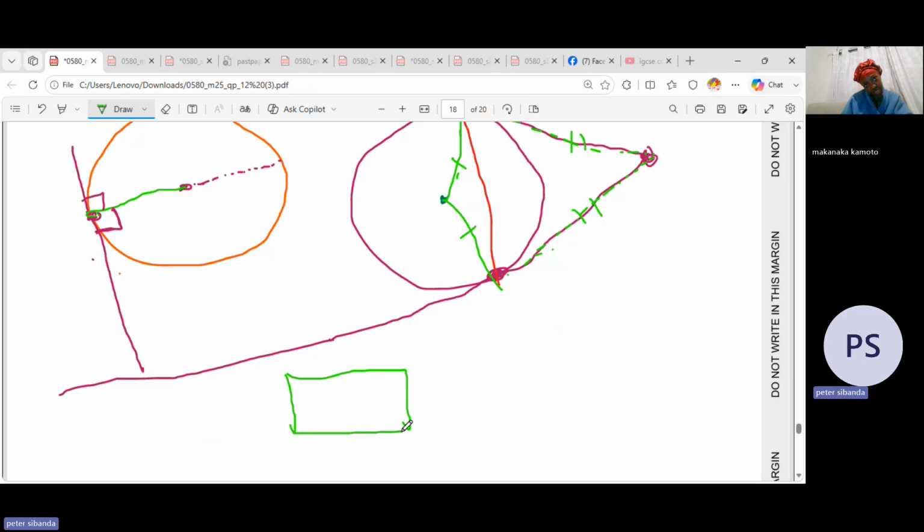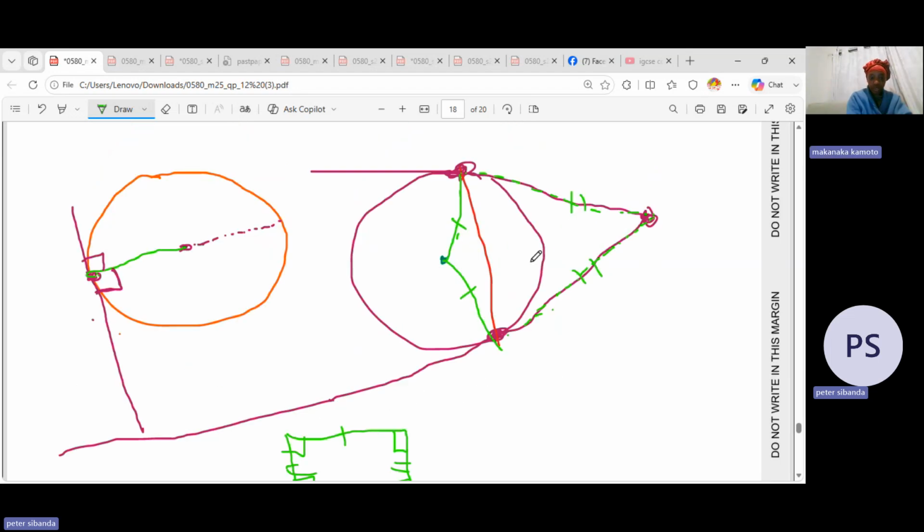What kind of a rectangle that would be? A rectangle, we have got 90 degrees here, 90 degrees there, 90 degrees there, 90 degrees there, and opposite sides are the ones that are equal. This side is equal to that, while this side is equal to this side. That's a rectangle. And this isn't like that.